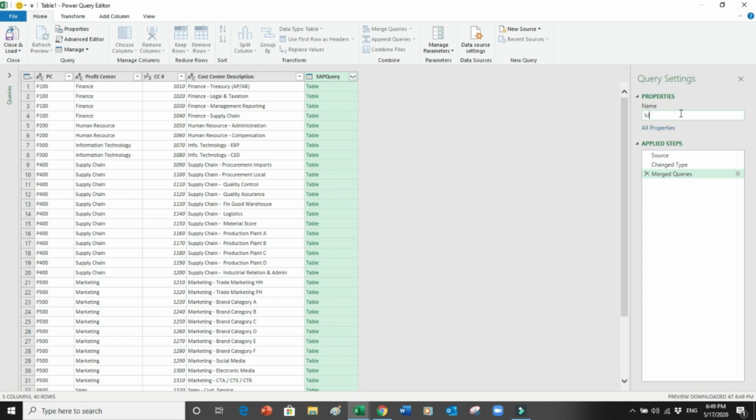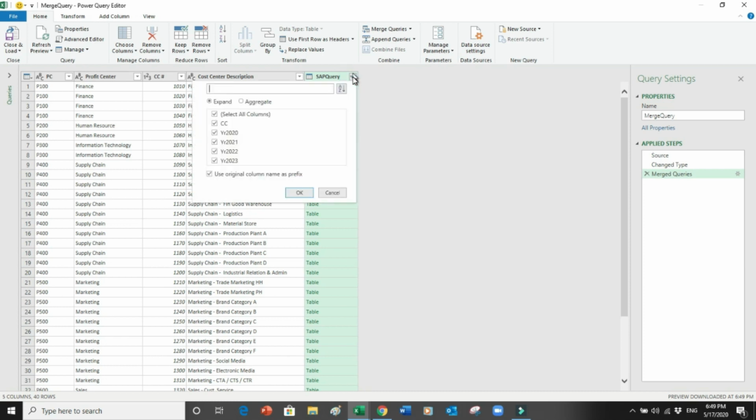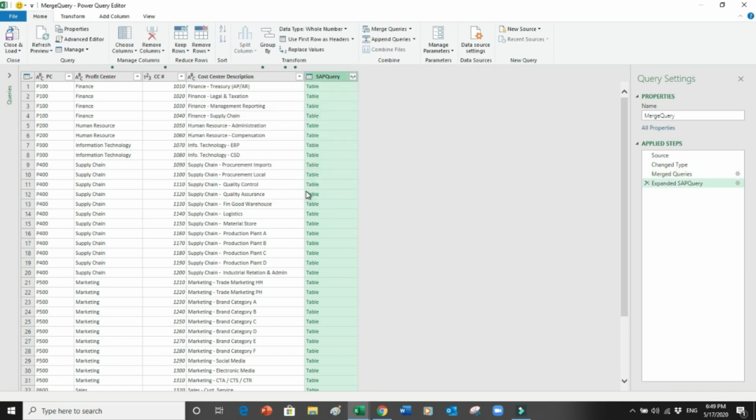So this is a merger between the profit center master and SAP. Okay, so I will call it MergeQuery, because this is a merger of two sheets, and over here I can press this expand button. Say okay, expand the data.